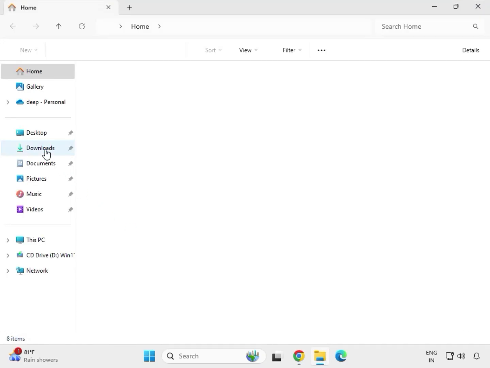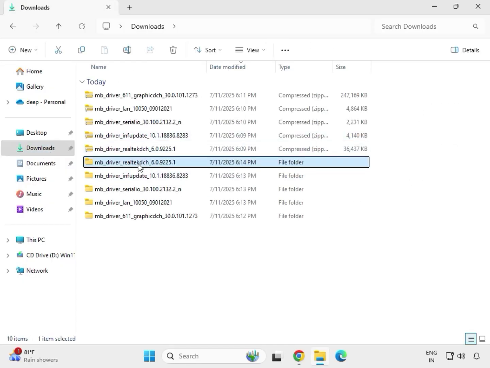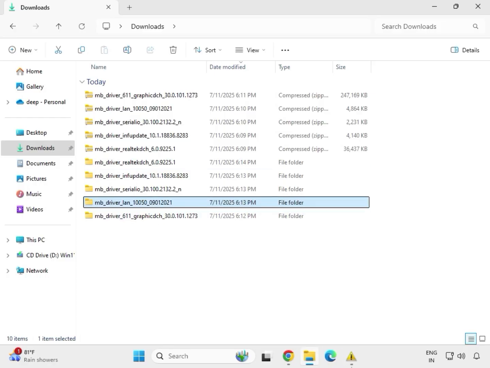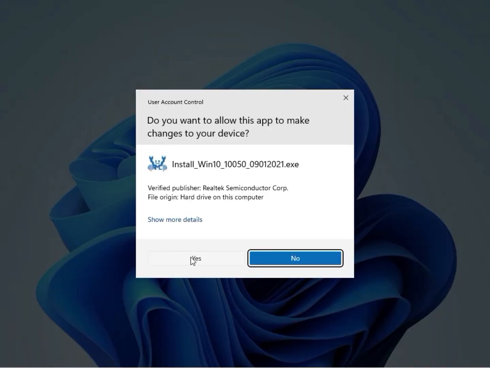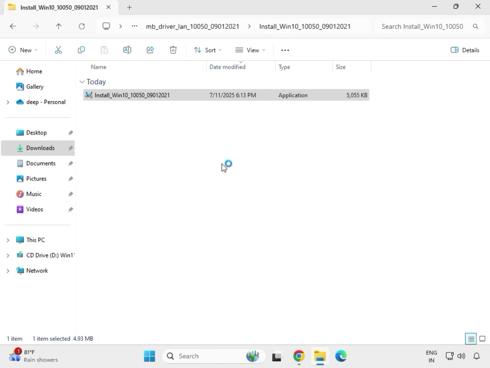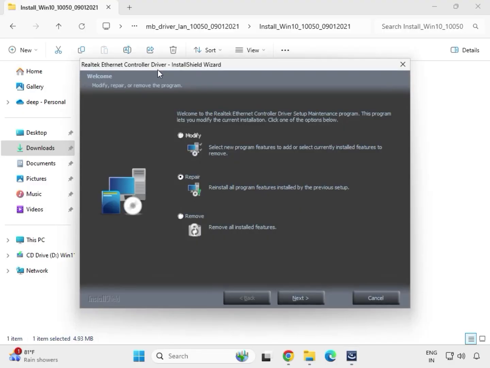Again go to this folder. So this one is completed. Then this LAN driver. Open one by one, just double click and then click on yes. Now you can see this is first extracting. Realtek Ethernet control device.